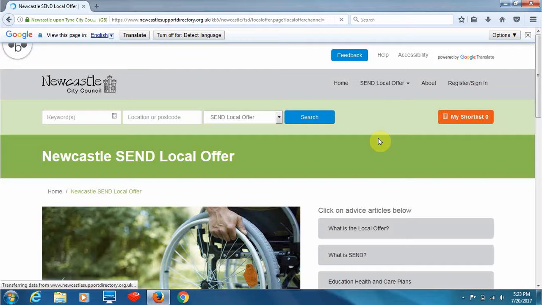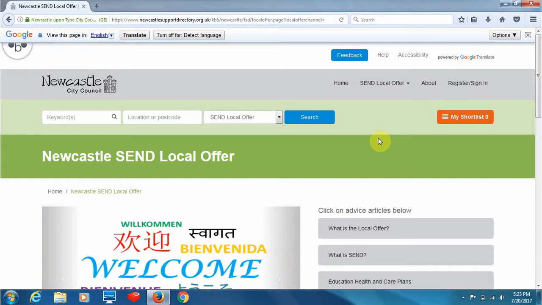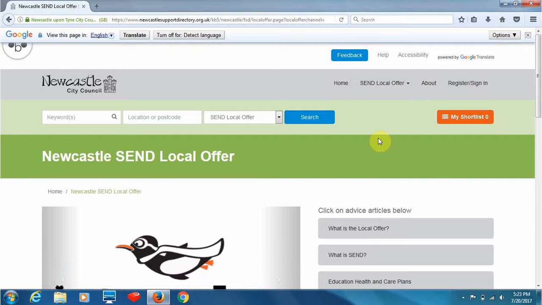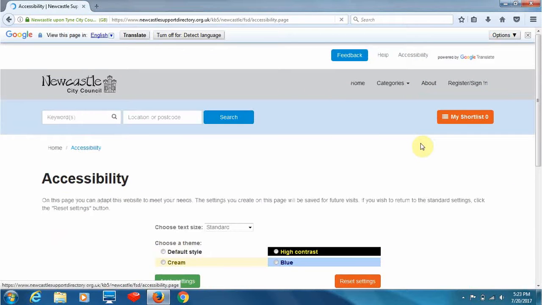Now, I know that for a lot of our families, parents and carers might have additional needs themselves, and there are some features that they've put on the website to make it easier for everybody to read and to be able to get information from it. If you look up here at the top of the screen, there's a link that says accessibility. I'm going to click on that just to show you, and we bring up the accessibility settings.